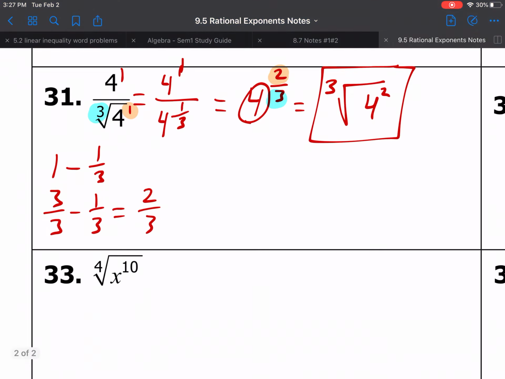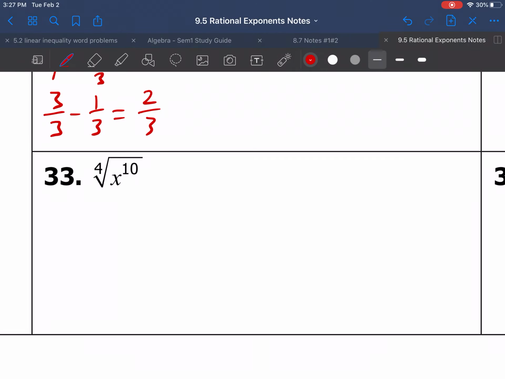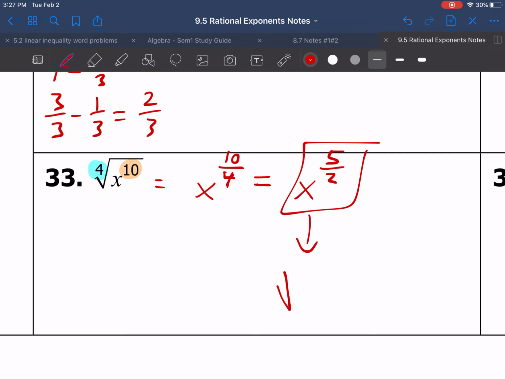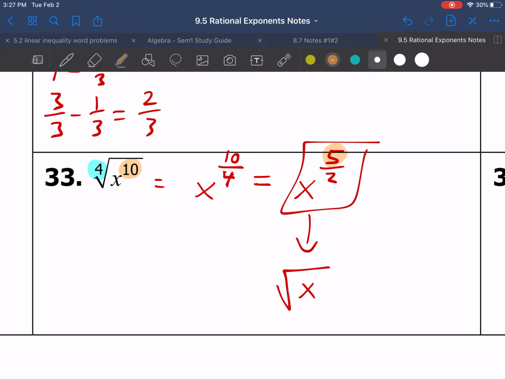And then let's just do the last odd here so that we can wrap this up and you guys can work on your homework. The last one, you're just looking at locations, nothing too fancy here. Here's your denominator, here's your numerator, which means this actually simplifies into x raised to the 10/4 power, which 10/4 can both be divisible by 2, so x to the 5/2. That's a good answer. If you absolutely had to go into a radical, you could do a radical here. Put your base underneath like we've been doing and follow your locations. Here's the top, which should go here, and here's the bottom, which should go here, right? And that gets you the square root of x to the 5th. This is acceptable as well.